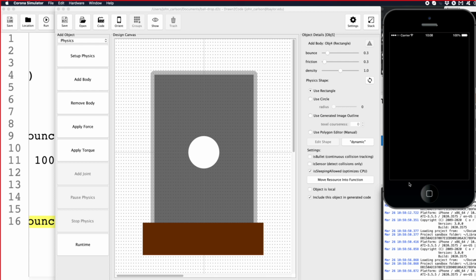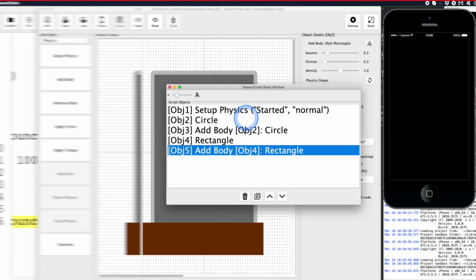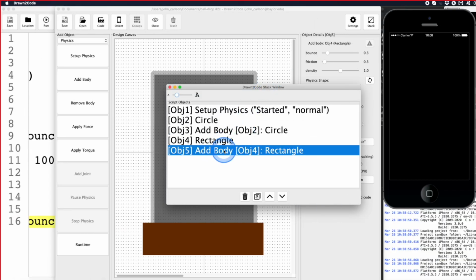Because although we're calling that rectangle ground, that doesn't make it ground. It's just a rectangle. Under the force of gravity, it's going to get pulled down just like any other display object would. So we need to say, no, we want the ground to stay put. Quick to change, but we want to go to the add body statement for the rectangle.